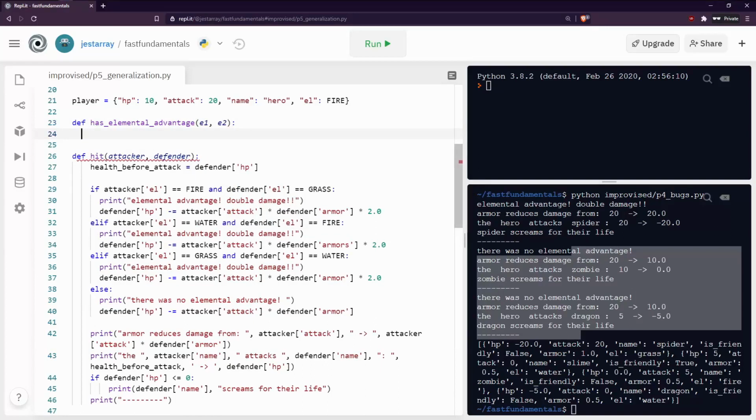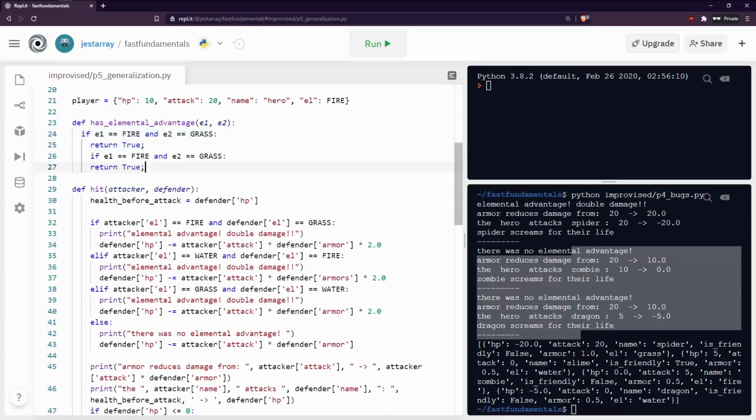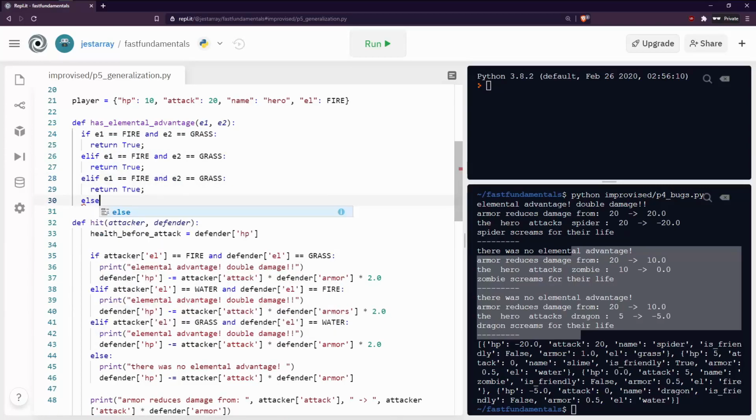And we're just going to do if E1 is equal to fire and E2 is equal to grass, then we can return that there was an elemental advantage. True. Alright, so let's do the same for the rest. 1, 2, and lastly, if all else fails, then there was none.